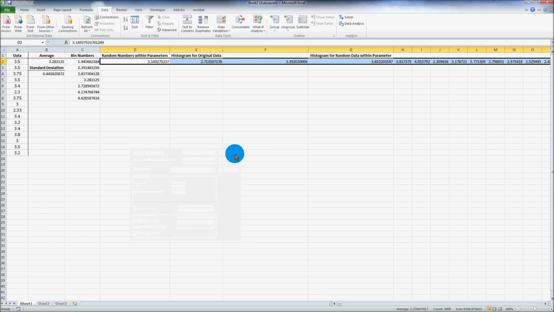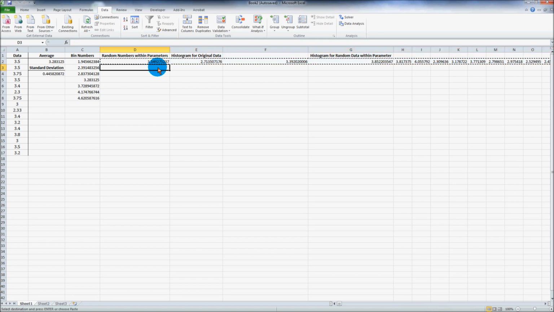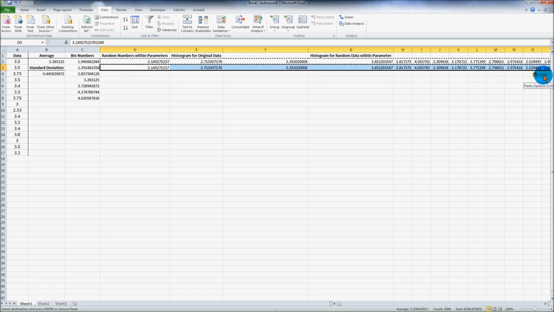Click enter or press OK. And Excel generates the random numbers in a way that on first glance doesn't appear to be very useful. It spreads them across 2,000 columns, but there's a really easy way to rotate this. Simply Control C, click right below, Control V, and a drop down of paste options will come down. If all these options don't show up for you, there should be a little thing on the bottom that says paste special. Click on that and this should show up, and the option we want is transpose.